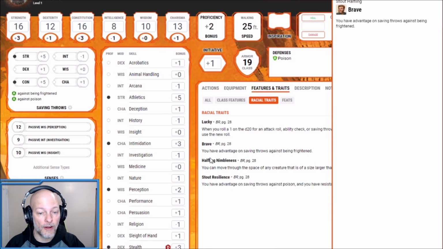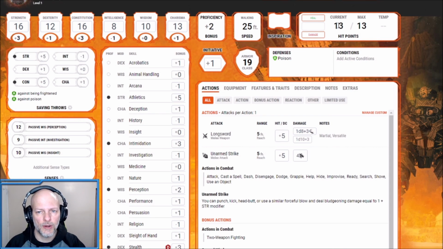To round out our halfling abilities, we have Brave, which gives us advantage on saving throws against being frightened, and we have Stout Resilience, which gives us advantage on saving throws against poison, and even gives us some resistance to poison damage. With regards to our hit points, we have 13, again courtesy of that Constitution modifier. We also have a 19 armor class that's going to tie into our fighting style, which we'll get to in just a second, and we're wearing chainmail and using a shield.